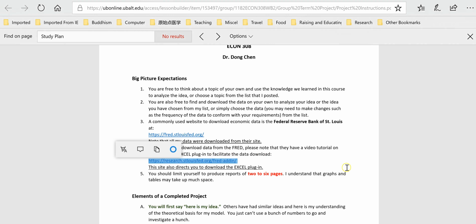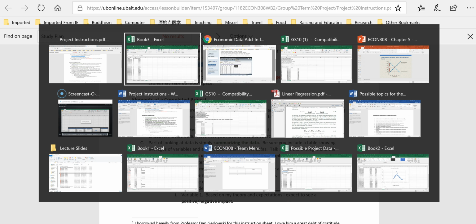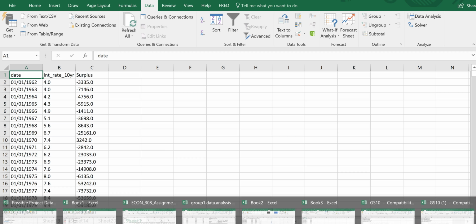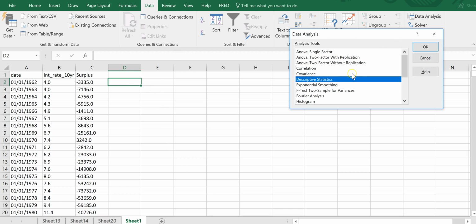And going back to the instruction sheet, that's summarizing the data, and then some correlations. You can also do that using the data analysis pack.